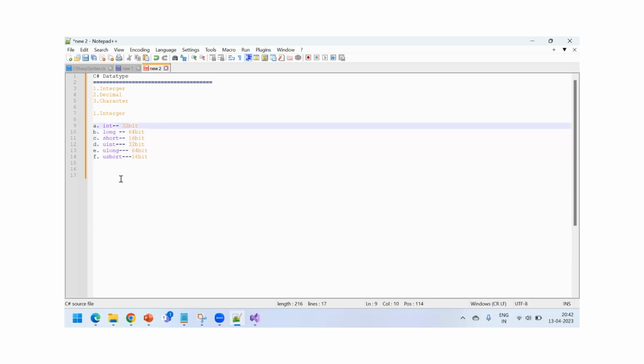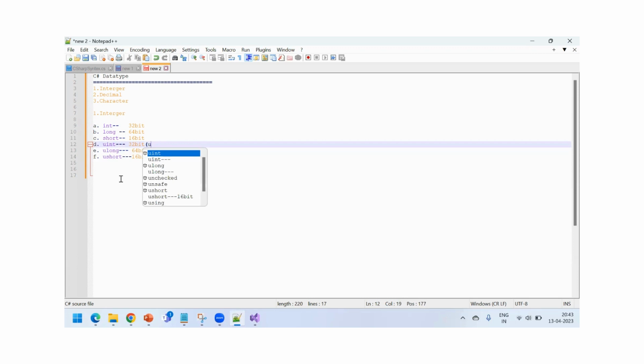If you have a number within the range of that data type, you can use integer. If you have a large number, a long number, then you can use long. If you have a very short or limited number, a particular number of small size, then you can use short. So these three data types are generally the ones we mostly use for numeric purposes. For the other three, we only add a u at the start of the data type. So you define that as unsigned.